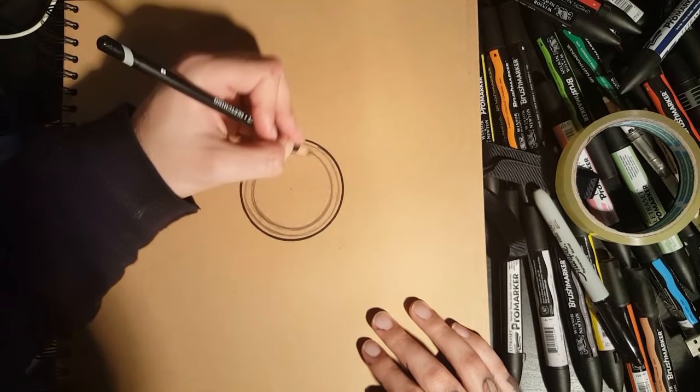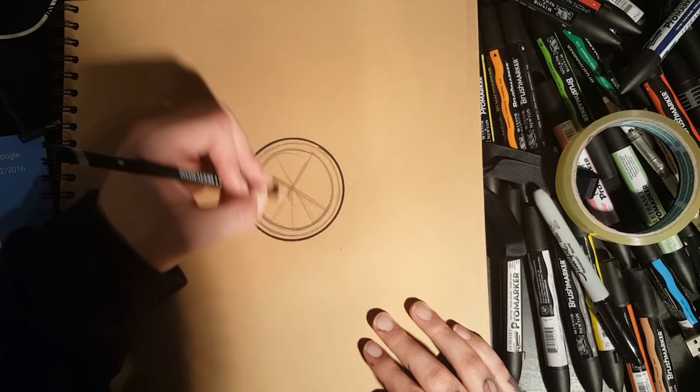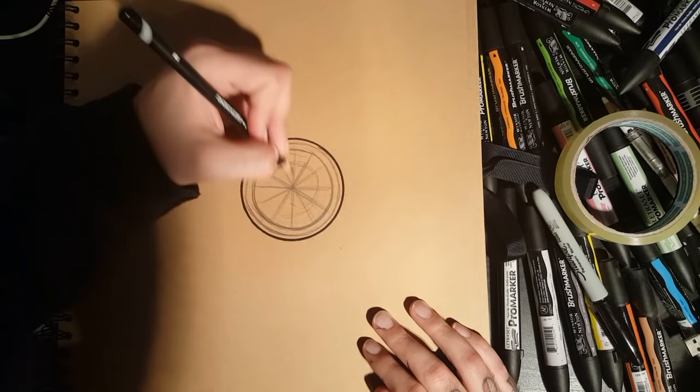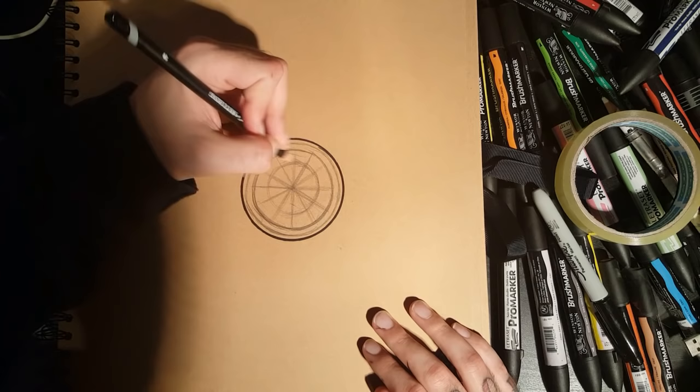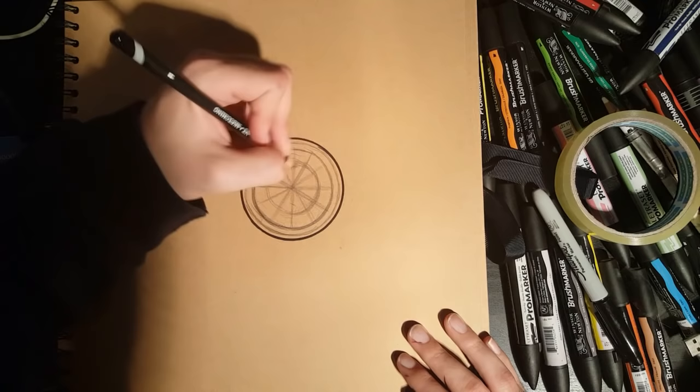Your center point. I'm going to put my watch at an angle, so I'm going to bring a line across. Divide it into four, and then divide it again, so you have three spaces in between each one, or each quarter, rather. Make a secondary circle just on the inside. Very sketchy, just put it in for the minute.